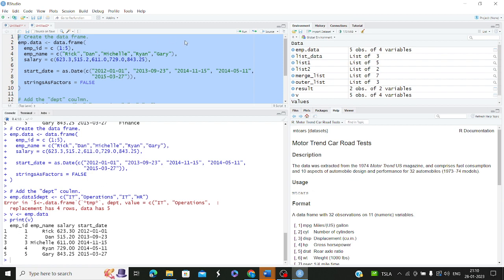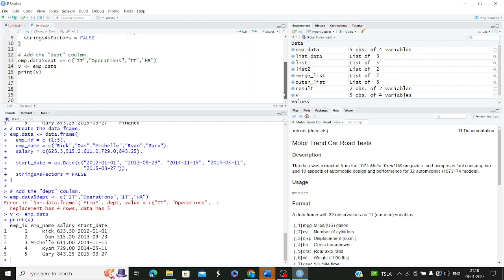I wanted to explain to you that if you are not giving all the departments, what error will be shown. So this is the error you get. It will say that replacement has 4 rows, data has 5. That is, the data frame of yours is nothing but data. It has 5 rows, but then replacement has 4 rows. What is replacement? Replacement is your update, and the update is nothing but the new column you have added. Your new column DEPT should actually contain 5 elements, but it's not containing 5 elements since we have removed the 5th element.